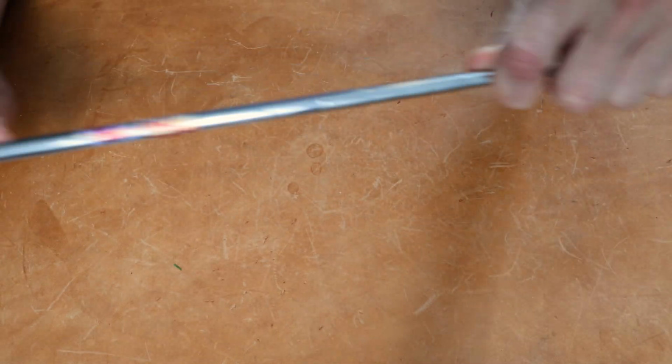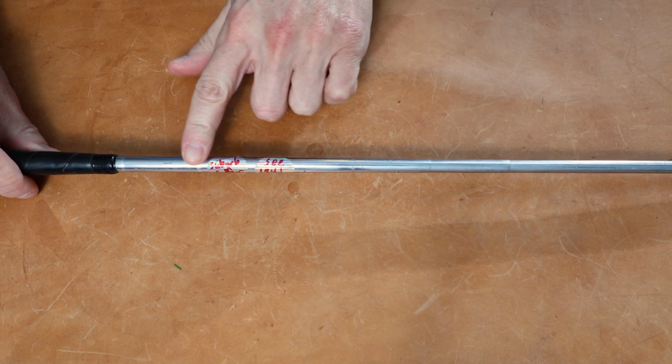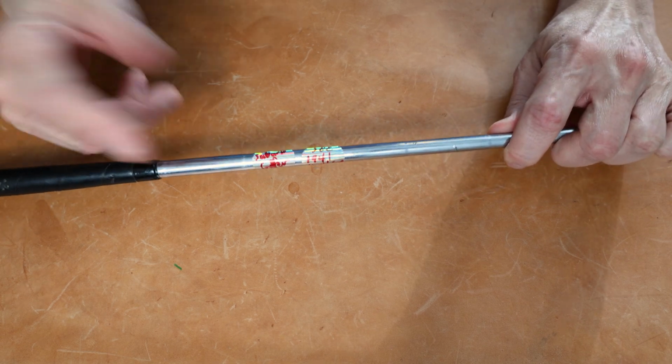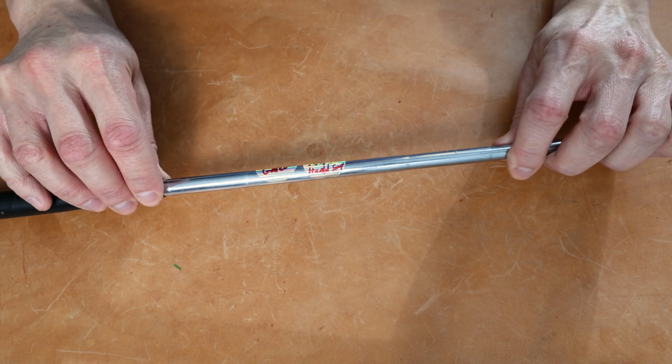I do want to, you can see the step shaft. There's only like 1, 2, 3, 4, 5 steps. The last one right before the leather grip. If they're longer, maybe, I don't know how that works, but Suburban Golfer, thank you so much for sending this out.